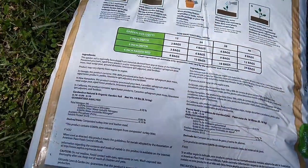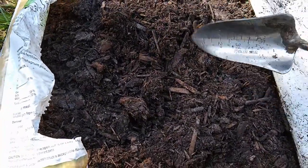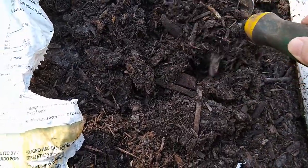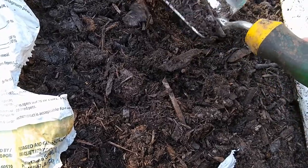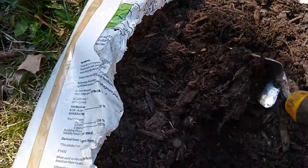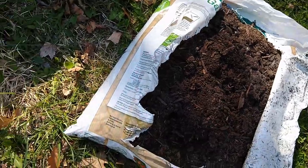And one thing that people are usually pretty curious about when it comes to garden soil or potting mixes is the consistency. So here I have a bag that I cut open just a few minutes ago, and you can see this has some chunks of pine bark. So it's a little bit bulkier consistency compared to the potting mix soil, which Aldi sold the week before this garden soil came into the stores.